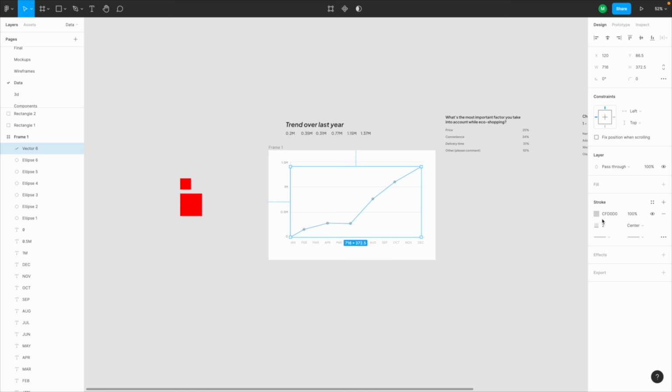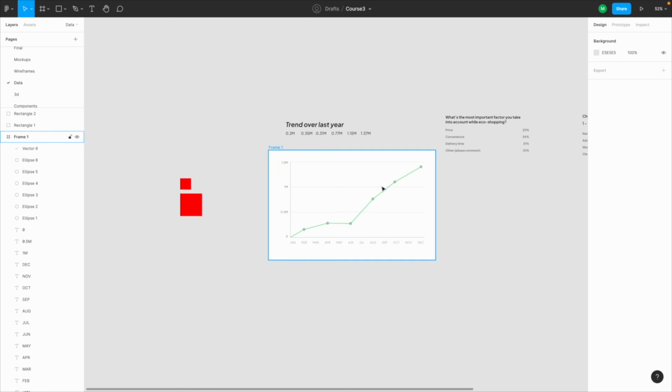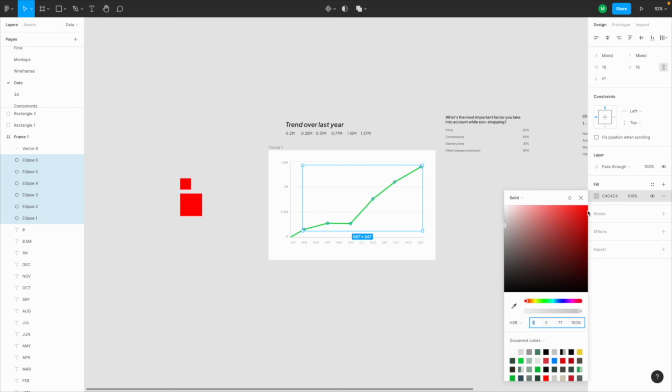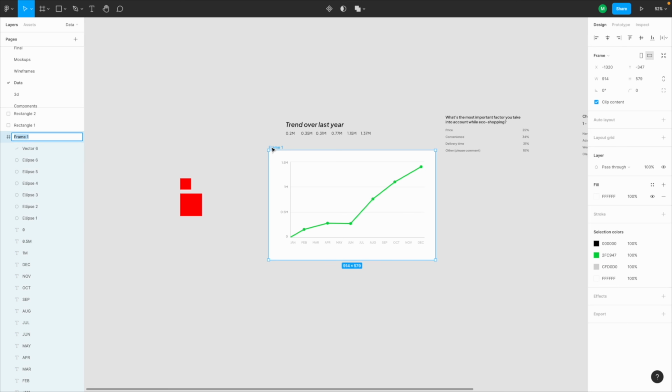But of course we're not gonna leave it like this. What were you thinking? So let's start with changing the color of the line to the green that is matching our app. So of course if your app has a different primary color, change it to that color. And I'm gonna make this line thicker. I'm gonna go with 6, but you can try even thicker than that. And this is like a very quick, basic, minimal option 1.